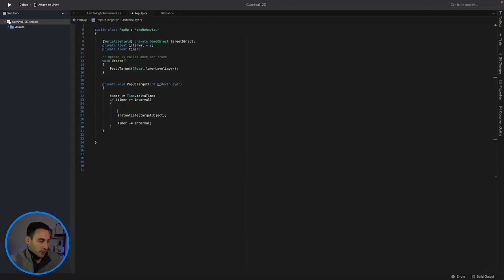here we're going to create a new vector, we'll try vector 2, new location is equal to new vector 2. Then we're going to create a random location.